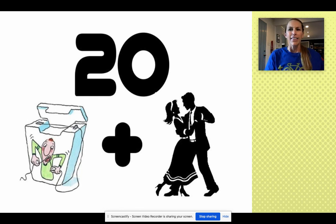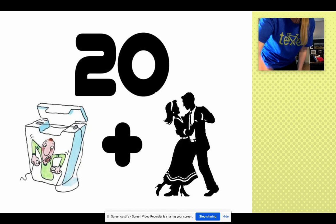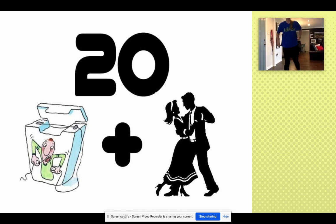And this one's perfect with our fact of the day. So we talked about brushing teeth today. What else should you be doing when you're brushing? That's right, floss. And we've learned this year that the floss is actually a dance. So we're gonna floss 20 times. Join me. Show me your best floss action.